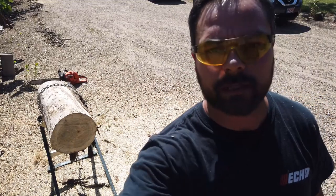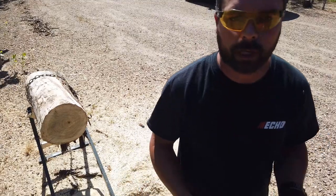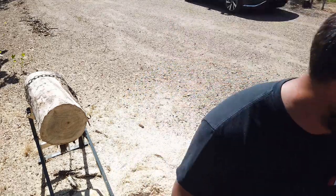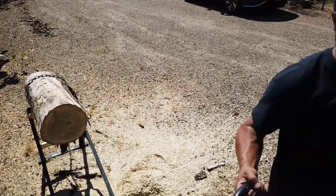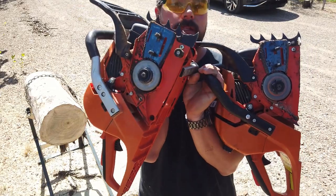And last but not least, the CS620. Okay, so real quick before I get onto that 620, just want to show you guys some of the differences between the 590 and the 620. This is the 620. And this is the 590. So I took the bars off. They're really messy. I've been using these a lot. Haven't had a chance to clean them.